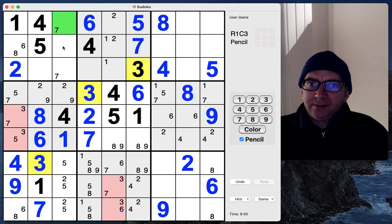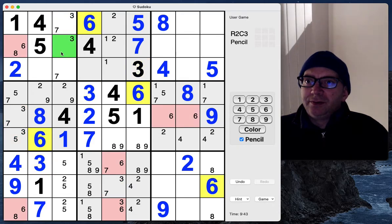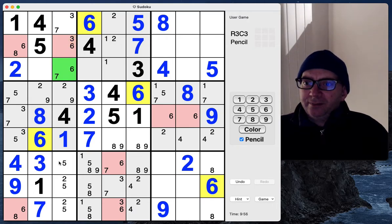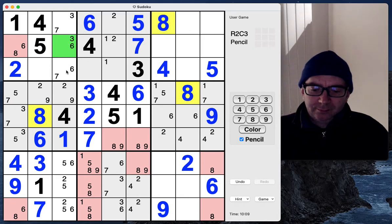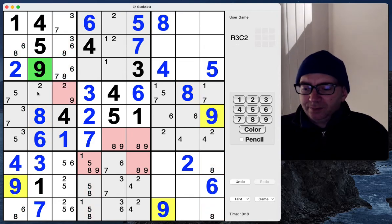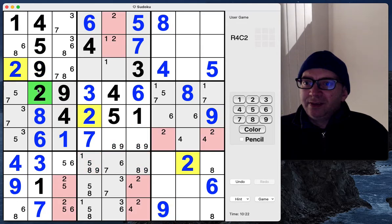Okay, we now get 3's up here. 4, 5. 6's. Okay, still have 3 candidates for them. I'm going to mark those in now. I think, can I do the same down here? Sorry, this is just so that I don't think I've got some other limitation later. 8. There's a 9. Yeah, because it can't be a 2. Oh, that took a while. Should have seen that a bit easier and earlier, but never mind. We got there in the end.